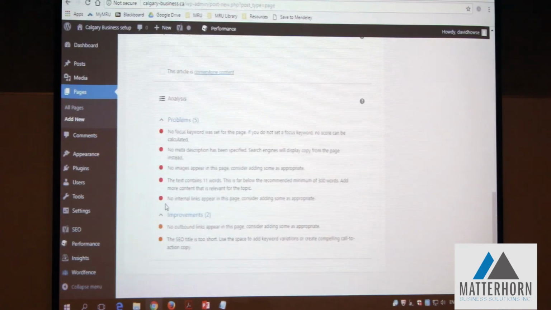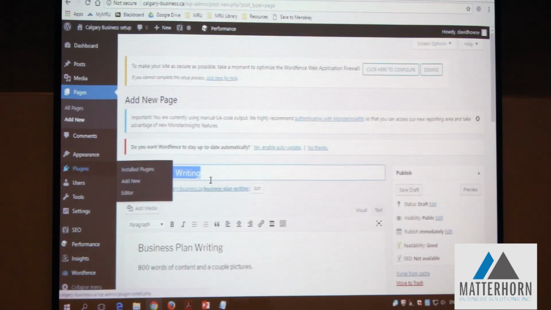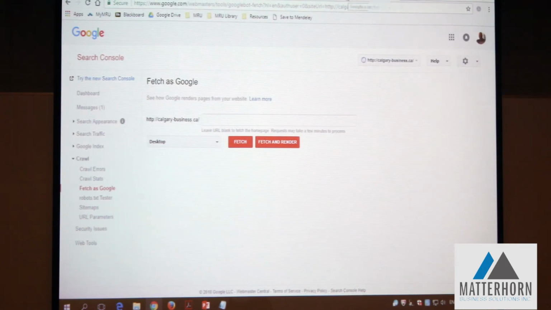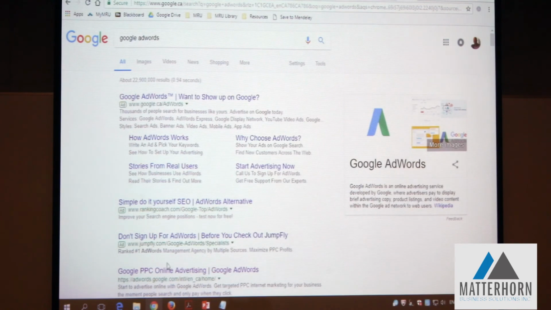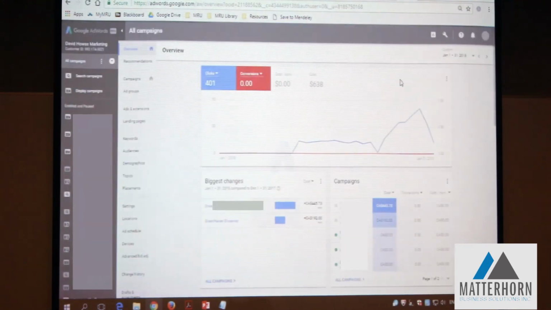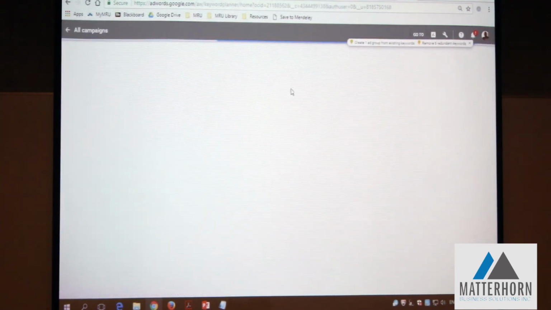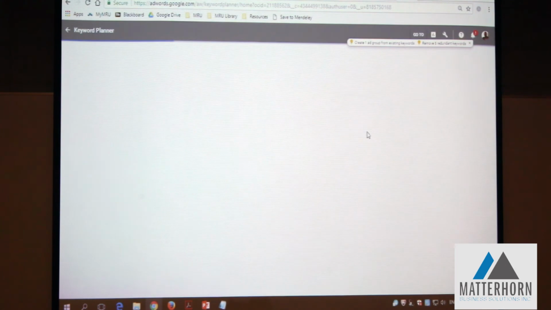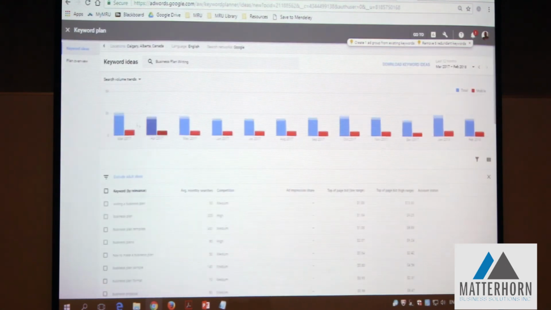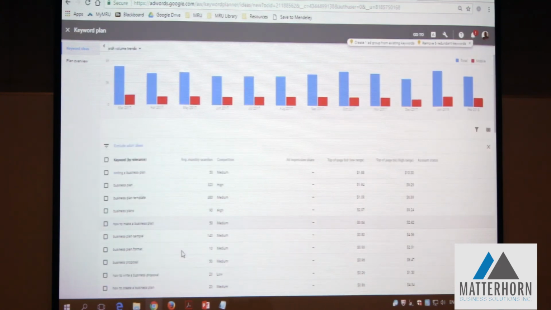Okay. Now the Yoast plugin down here, focus keyword, this page is all about business plan writing. As we saw in the keyword tool, Google AdWords, under keyword planner, business plan writing.